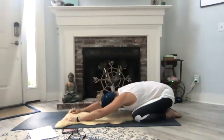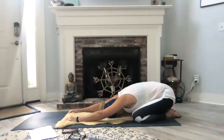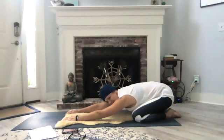Just letting yourself release. Let the heart be above the head. See if you can push the buttocks just that little bit further back towards the feet. Real nice stretch. And for the last couple of seconds, now shift it where you're really bringing attention up to expand the upper back section of your ribs and your heart space.